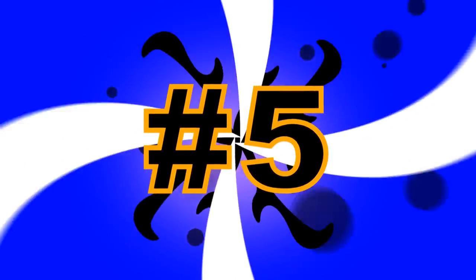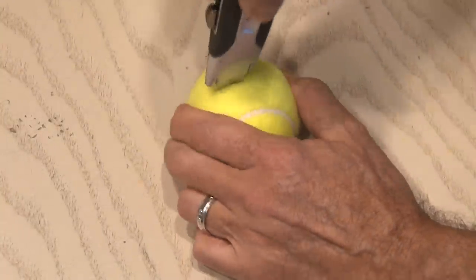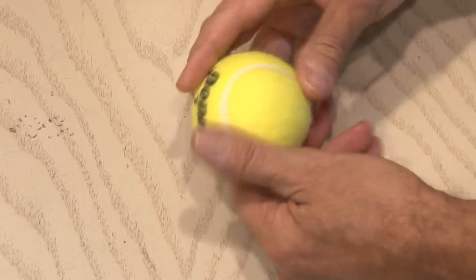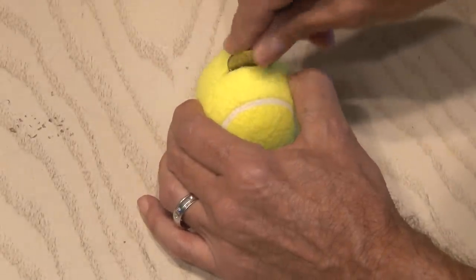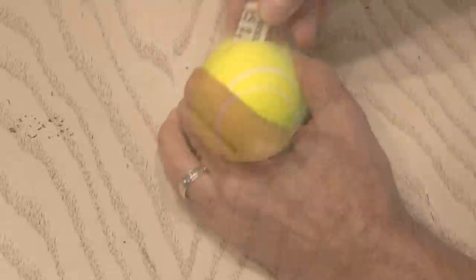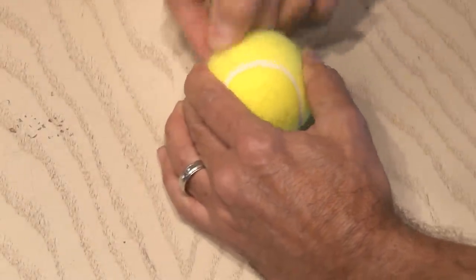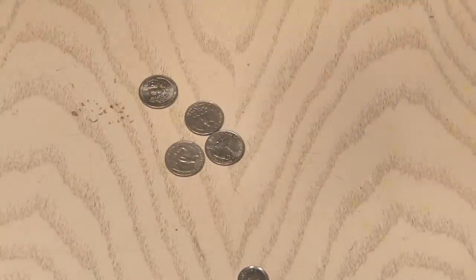Number 5. For this handy little trick, we're going to make a slit in the tennis ball about 2 inches long. The cool thing about tennis balls is they compress and that slit is virtually hidden. Just give it a squeeze and you can stash small objects inside like coins. I wouldn't suggest putting a trillion dollar bill in there, even though it'll fit — just small change or something you want to store. When you want it out, squeeze the ball and out come your hidden objects.